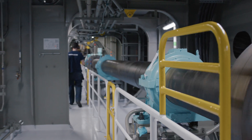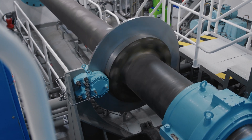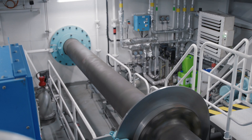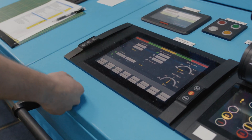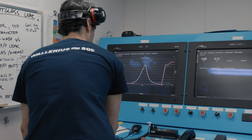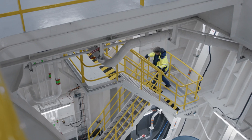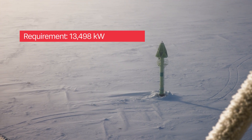The engines need to be and are required to be more powerful. The ice class rules for this vessel would say that we would need an engine of approximately 13,500 kilowatts. Now we have a little bit more than that — we have two engines of about 10,000 kilowatts each. We also have the option to use PTI boost, which means power take-in, so we can supply some extra power from our auxiliary engines going to the shafts. This extra power is needed when conditions get really tough and we need to put all the power we have into getting the ship to move just a little bit ahead.